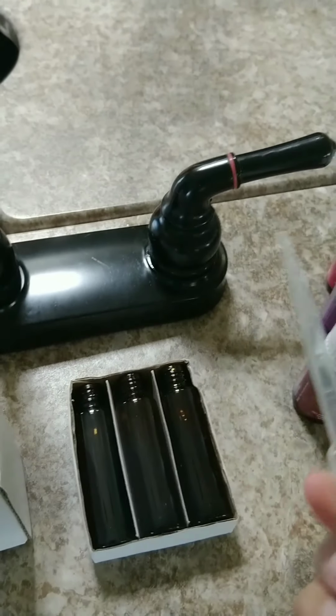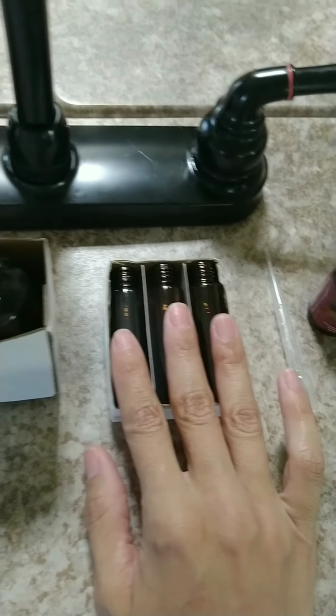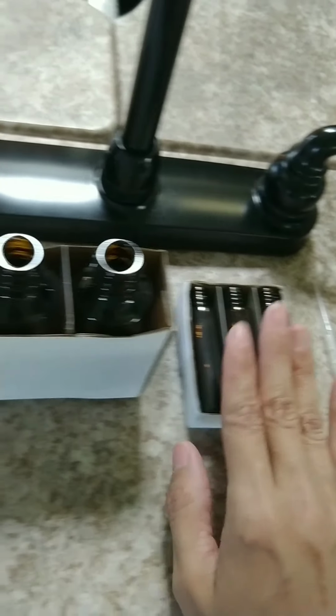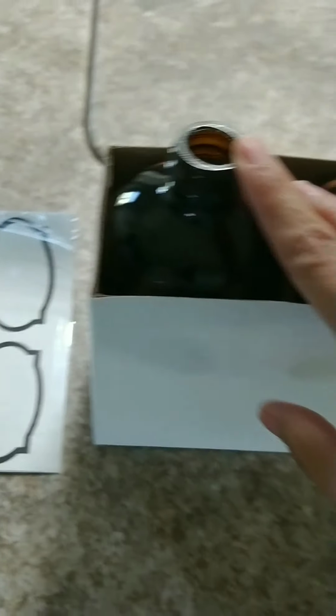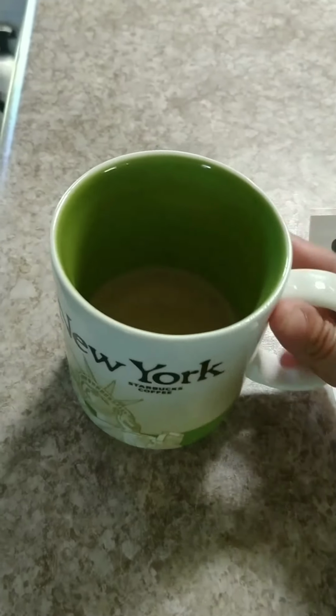A dropper is going to really help to make sure that my recipes are more accurate. The rollers we're going to use for one recipe. That's going to be for an allergen tamer. Then we have some smaller spray bottles, and that's what I'm going to use to make the linen cleaner. And then these are my big bottles. One is going to be for my air freshener and one is going to be for my cleaner. There are my labels.